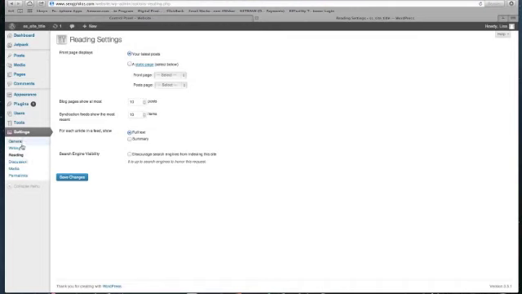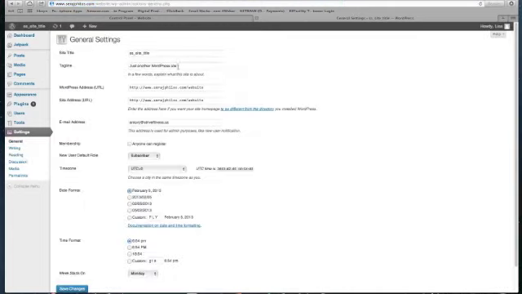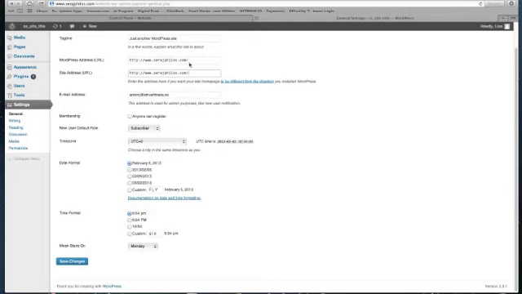We're going to go under settings, under general. And with this, you can change the name of the website or the website title. And you can actually change the start file. So by just reducing or erasing the word website, it should point you to just a clean URL with the .com. Then you want to save your changes at the bottom.